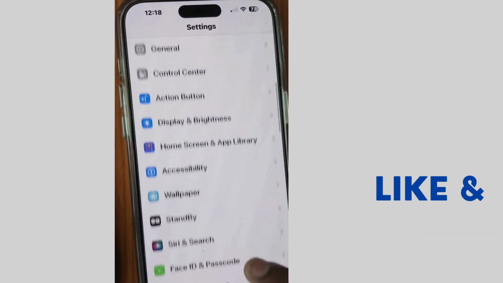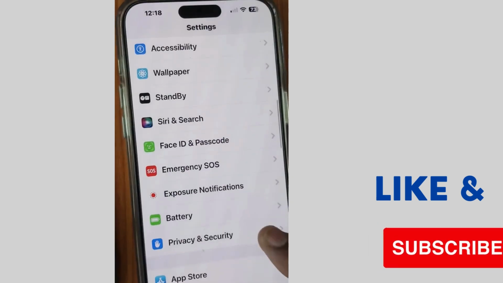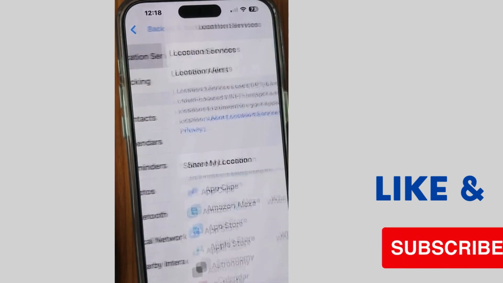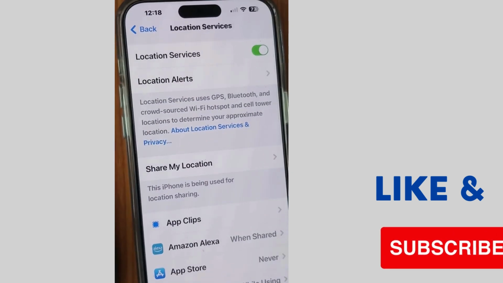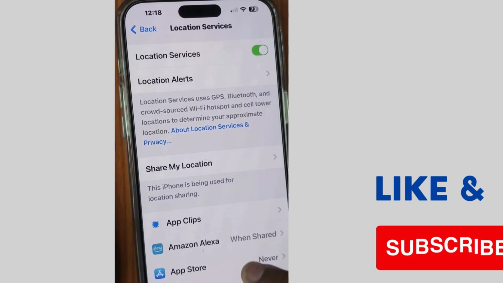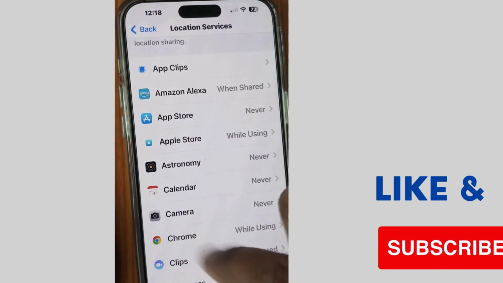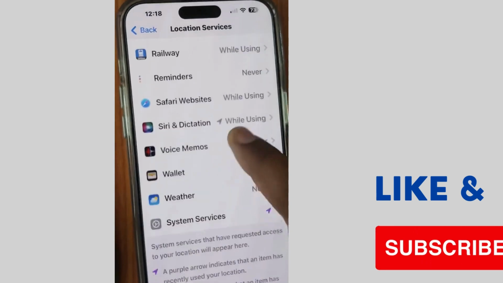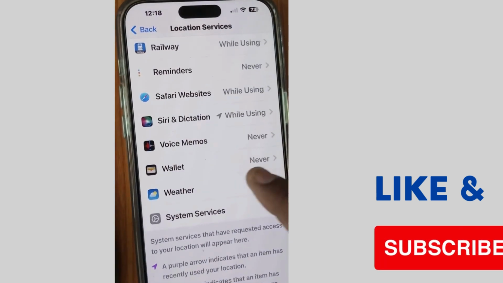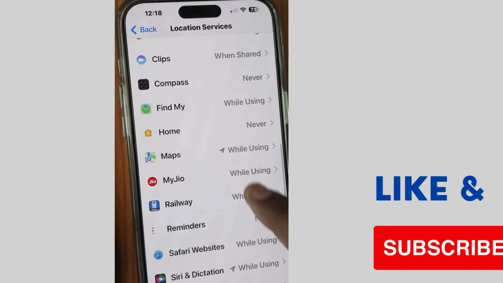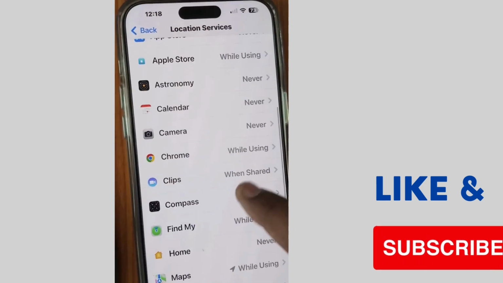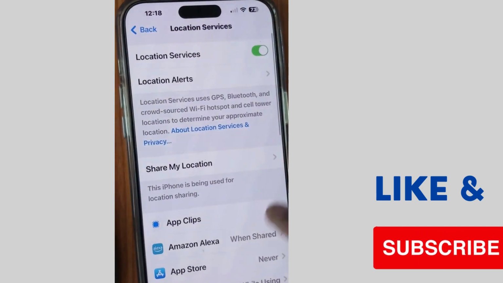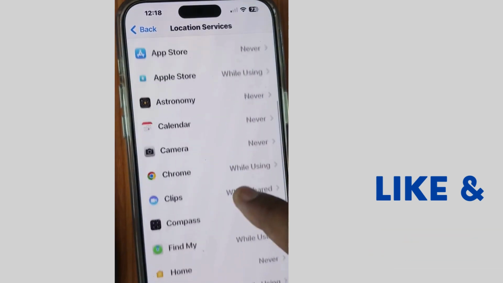If not, go to the next fix. Tap on Settings and tap on Privacy and Security again, and Location Services, and scroll down and make sure that the faulty app in which you find share my location not available is enabled in this list or not.